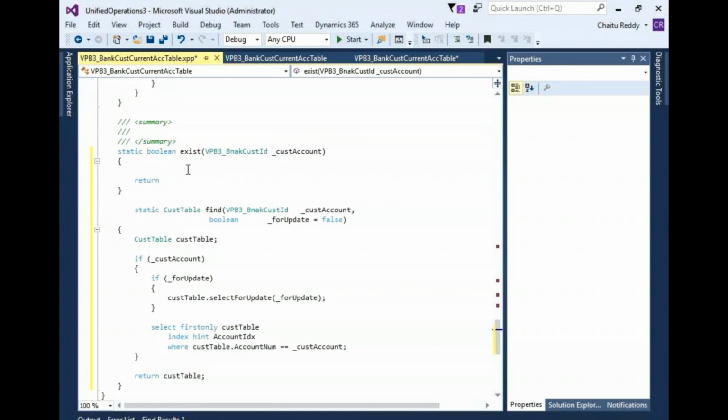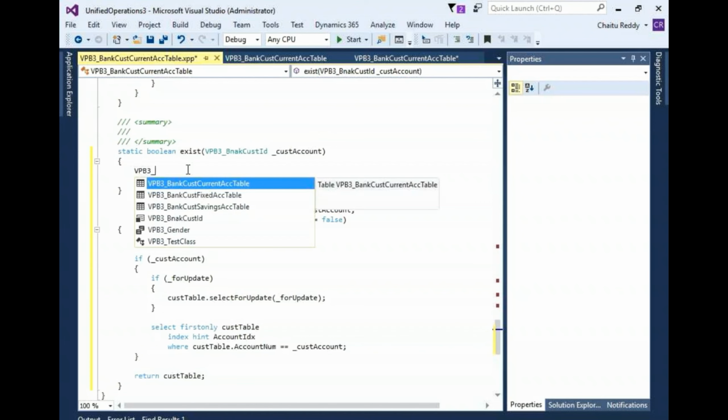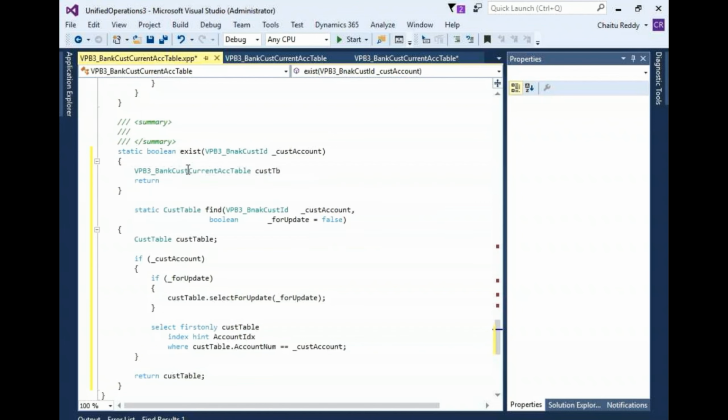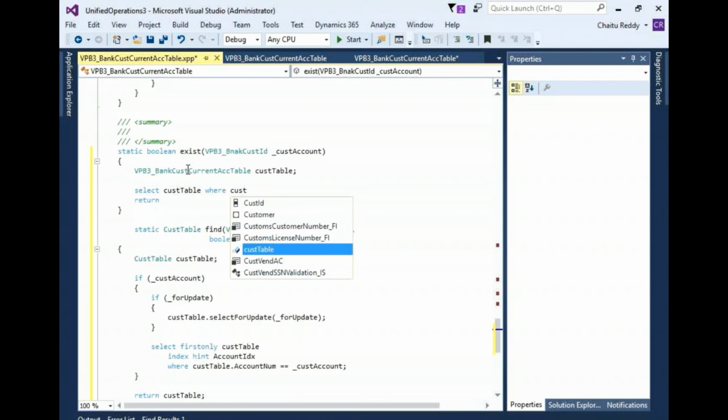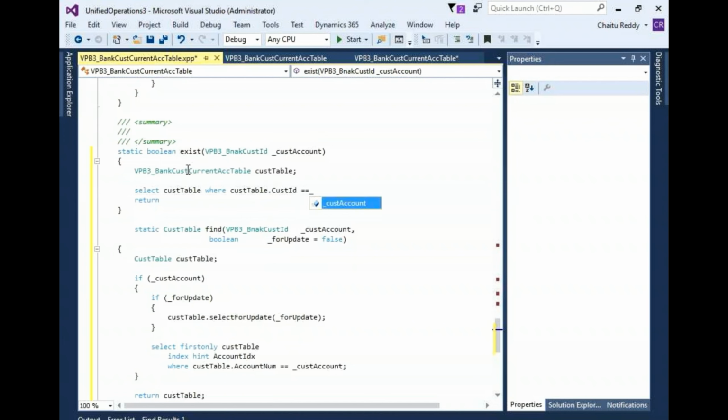So don't worry about whatever code is written. Current account table, cust table, and select cust table where cust table dot customer ID equal to underscore customer account.